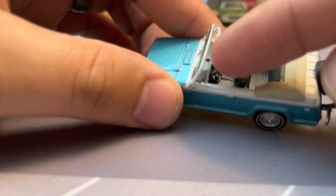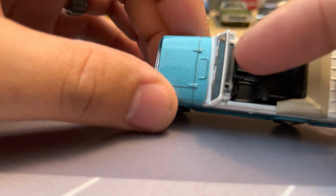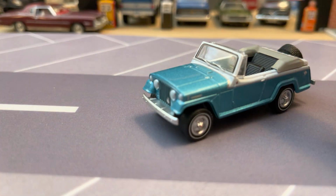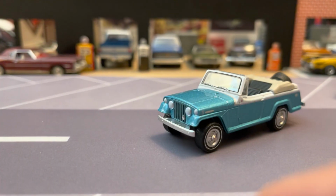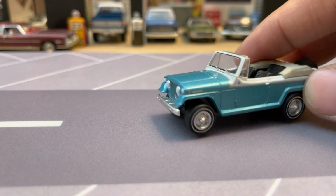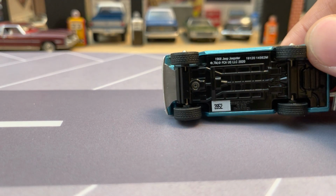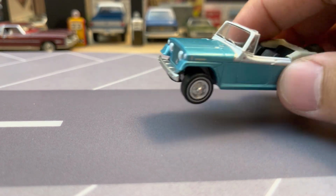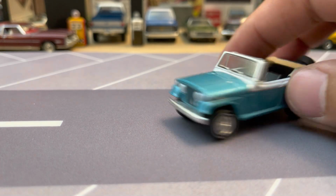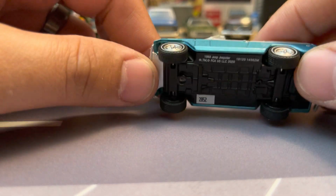Other thing too, if you wanted to get crazy, you'd probably want to cut this out because we don't have a top for this to put on it. But obviously they leave the casting for the windshield the same, so that shows up a little bit. But it's not crazy bad. Very clean casting. This is their newer modern type stuff that's come out the past year or so, 3 years. Thinner castings, much thinner than the original stuff. Lighter, still use metal bases. But more accurate, and they're trying to size the vehicle with the tires now.